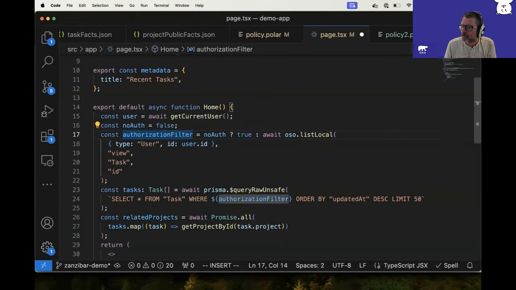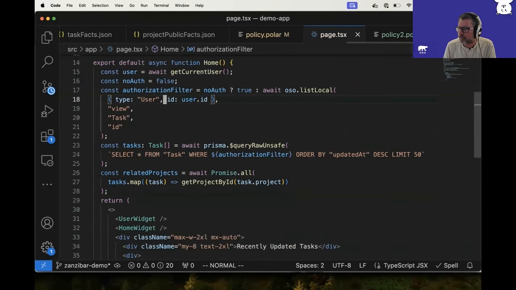What this does is it lets us ask OSO whether a given user has the view permission on a given task. So that's what this OSO list local call is doing: it's determining which tasks the user has the view permission on. If we make that change and then only return, you can see we're selecting only those tasks where the authorization filter is true.